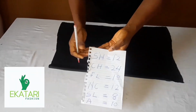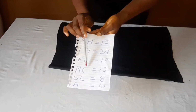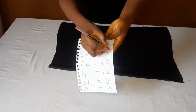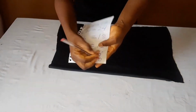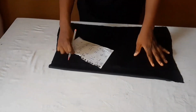So we are going to be learning how to cut a shirt, and these are the measurements: the shoulder 12, the chest 24, the full length 18, the neck circumference 12, the sleeve length 8, and the arm 10. I'm adding 2 inches to the chest because I want it to be free, and also 2 inches to the arm, making 12 and 26. Okay, so let's get started.